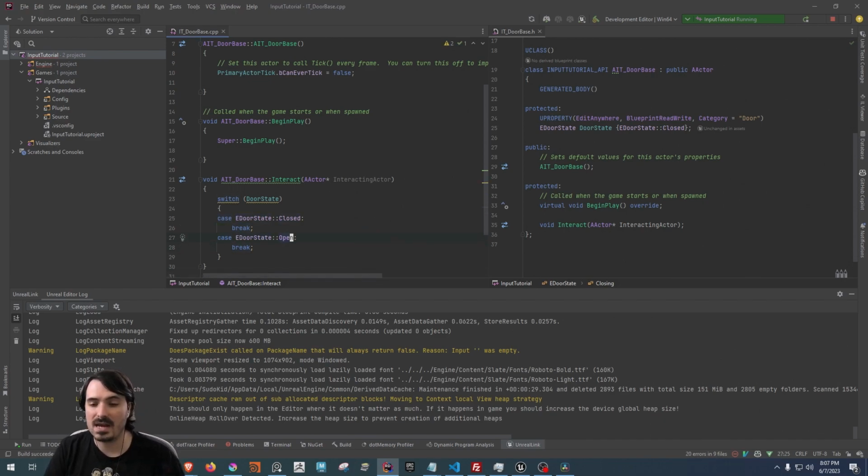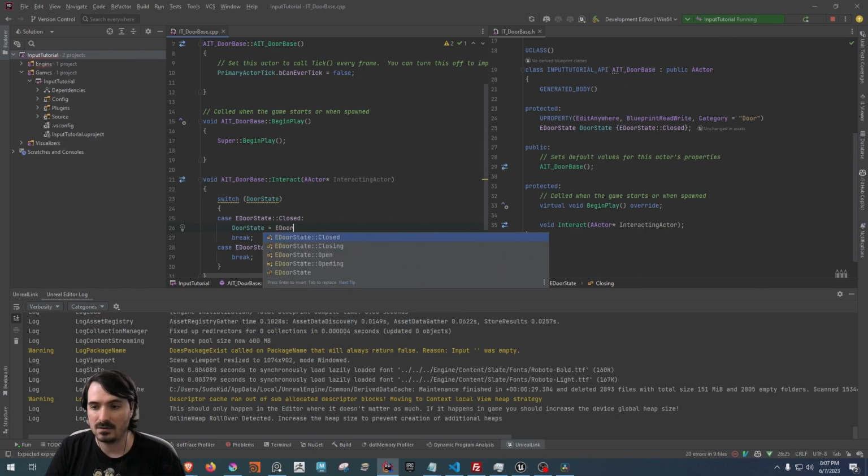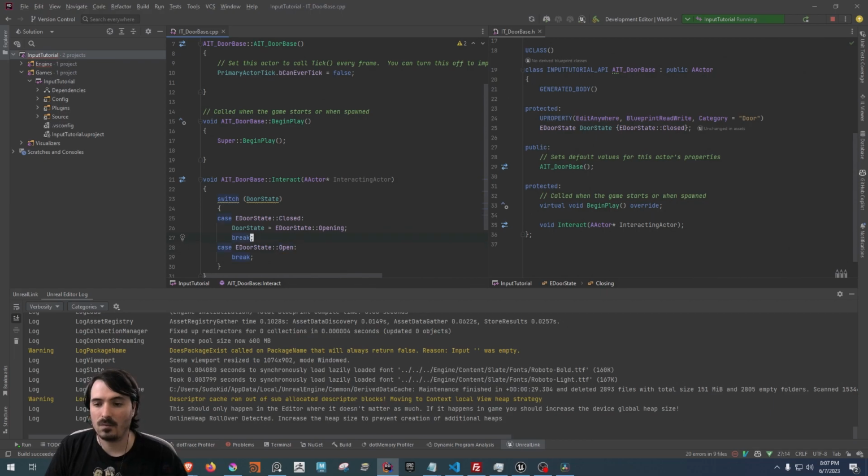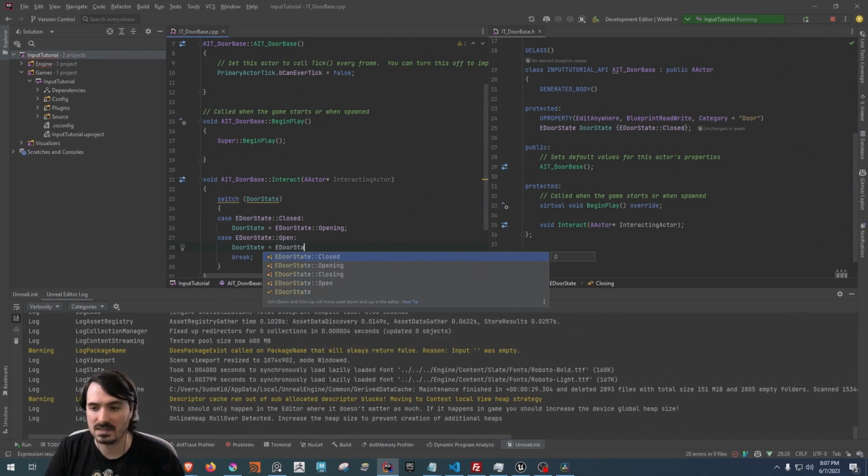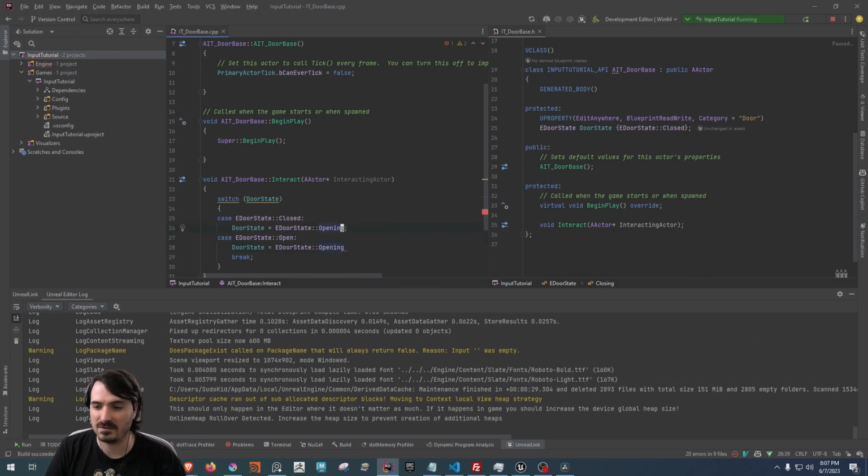Now, if we didn't have the break and we did something like this, DoorState equals EDoorState::Opening, and then we didn't have this break, and then we did DoorState equals EDoorState, oh, sorry, this would be opening. The other one would be closing, my bad. Oh, no, this would be opening. Sorry, this one would be closing.